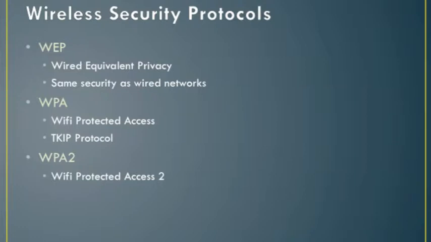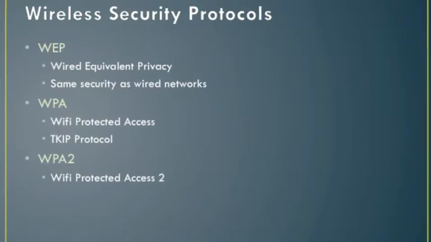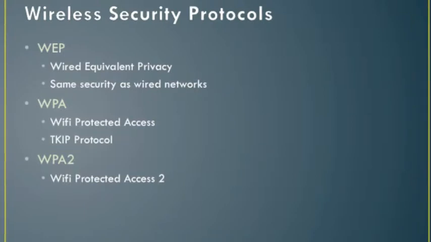So first we're going to be talking about wireless networks. There are three main wireless networks. This includes WEP, WPA, and WPA2. WEP came first, then WPA was an improvement to WEP, and WPA2 was an improvement to WPA. So WEP is the father of security for wireless networks. WEP was supposed to provide the same amount of security as wired networks. WEP was implemented in 1999.